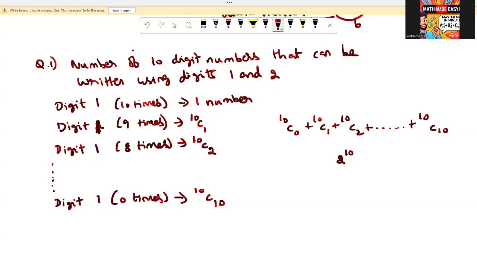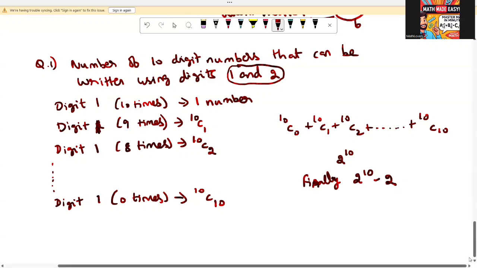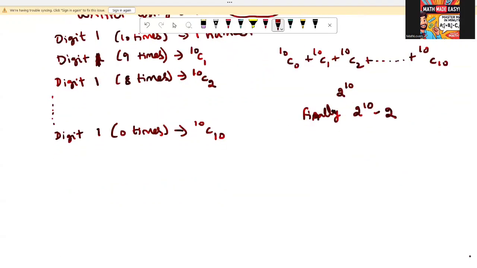Okay. But now you have to be careful about the condition. The condition is the number of 10-digit numbers that can be written using the digits 1 and 2. They have used the and condition. So you cannot make a number which is fully filled by 1 or fully filled by 2. So those two will be called the failure cases. We need to remove them. So our final answer should be, we will be removing the number which has all ones or all twos. So 2 power 10 minus 2 will be the right answer. Students do get till here, but they forget to subtract 2 because they are the failure cases.